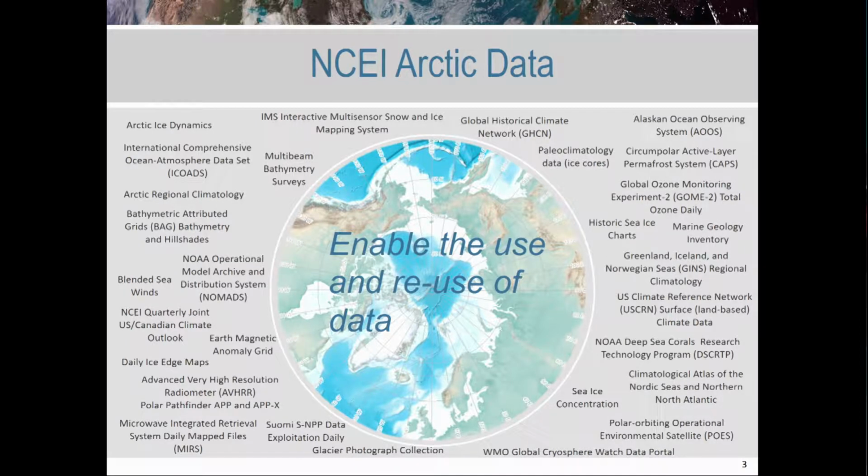NCEI's archives are a vast repository of all different sorts of data. We've got climate, weather, geophysics, sea ice data, oceanographic data, and this could be satellite, in situ, or other remotely sensed data, and it comes to us from data collected by NOAA and also our partners. Some of these programs have been running for decades and decades, so it's a lot of data. Our goals are to enable the use and the reuse of this data. So our challenge here in the Arctic and with this viewer that we were developing was how do we make this data from our vast archive more visible and more discoverable and more accessible.